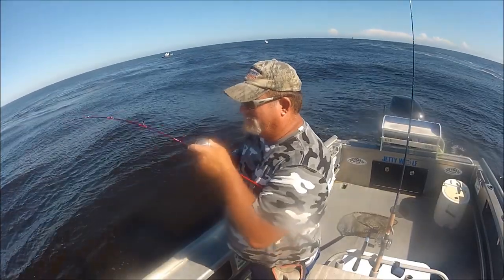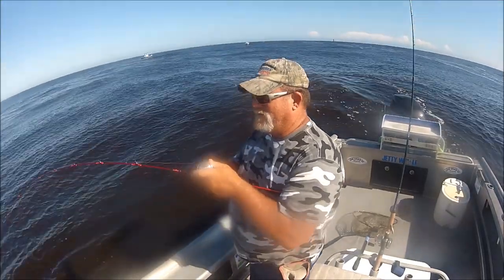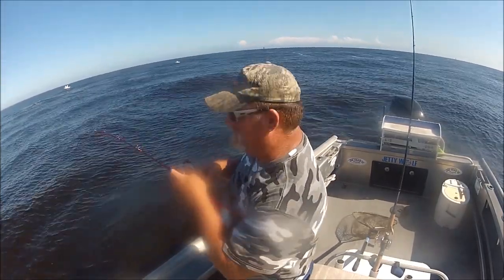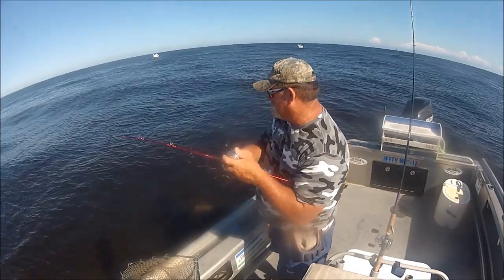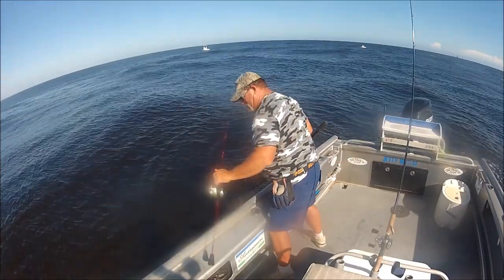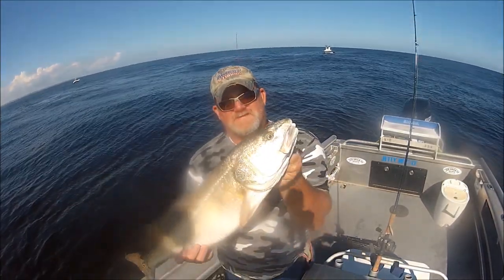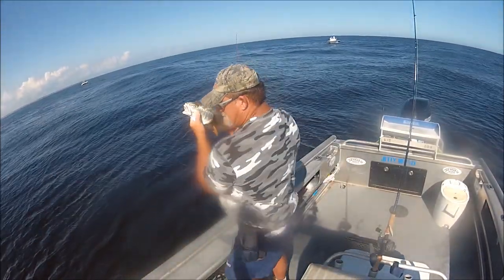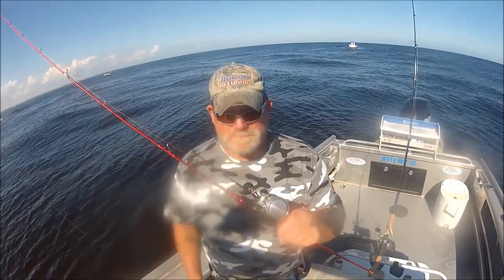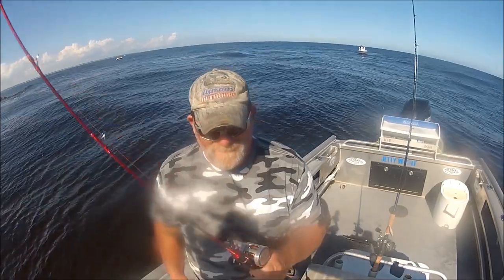Basically vertically jigging. I've been drifting down the rocks. No bait needed. Another oversized red. You don't know yet, I'm letting them go. Oversized red fish. Daiwa Ryoga, Ocean Fire, Wiki rod. Too much fun, man.